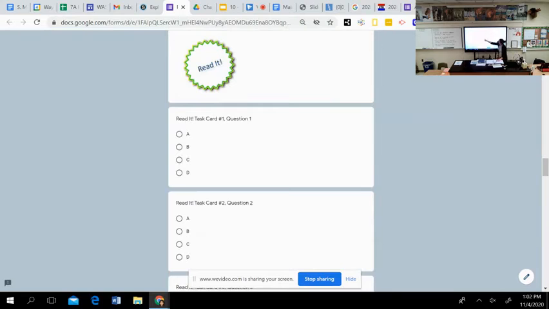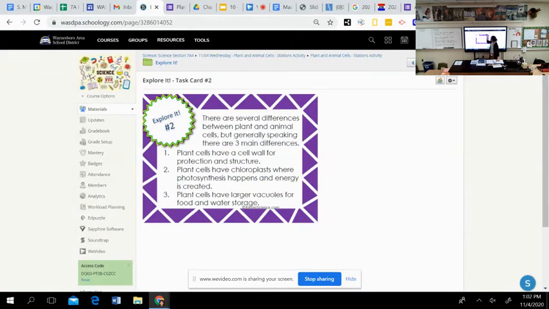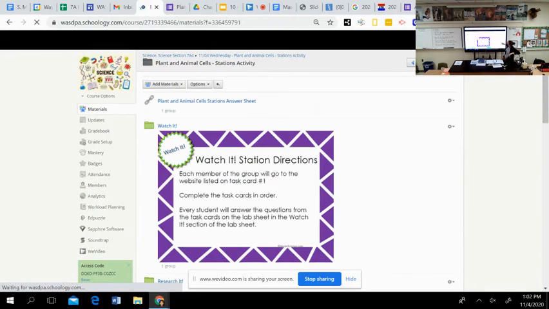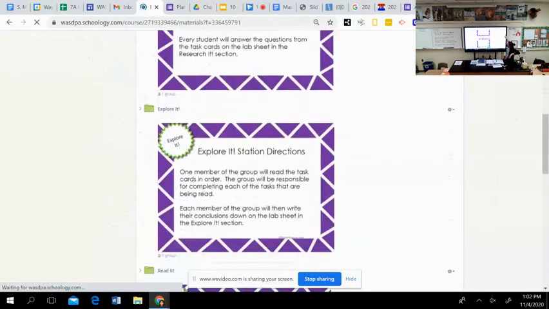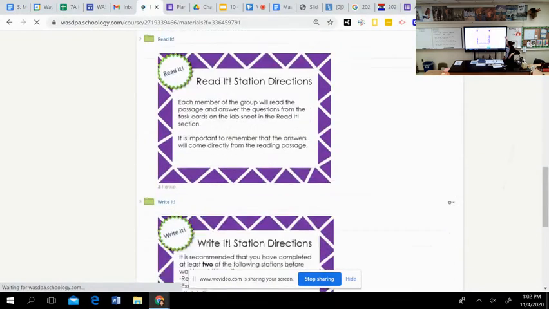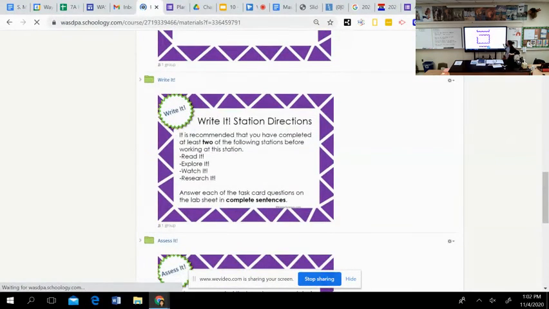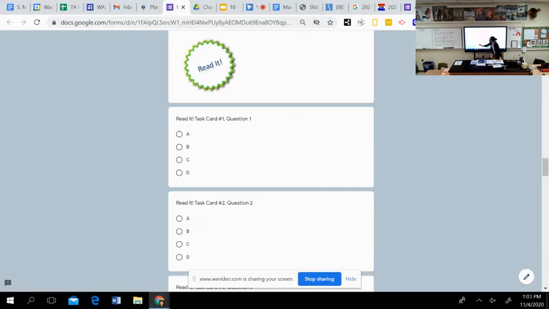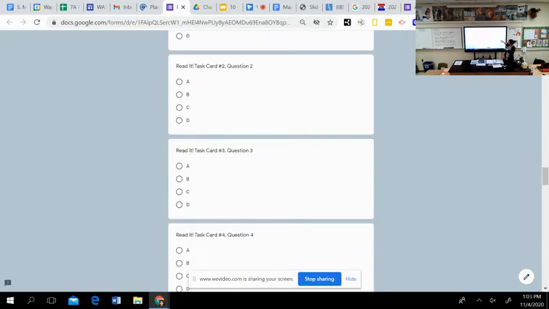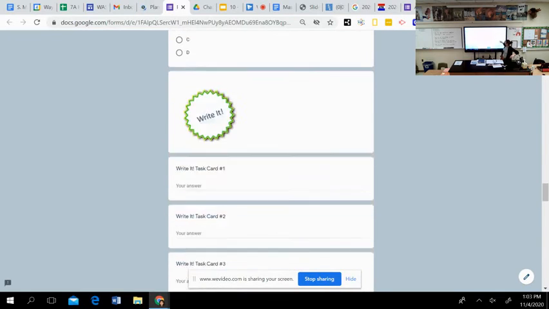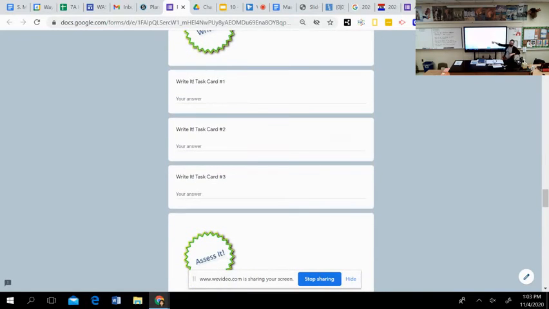Then the Read It folder has a reading passage you'll click on. You'll go through and then just answer the task cards for that section. The Write It has specific questions on the task card, and on your Google form then you type in your answer.